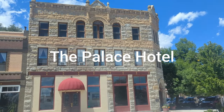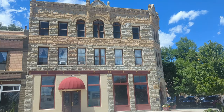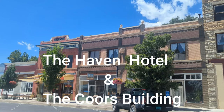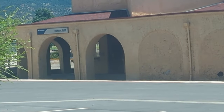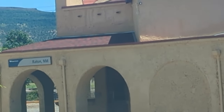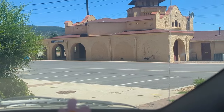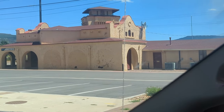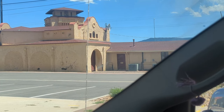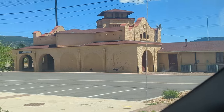Erected in 1896 by the three Smith brothers who immigrated to the coal camps of New Mexico from Scotland. This is the Santa Fe Depot, one of the few remaining buildings of Raton's once extensive rail facilities. At the turn of the century, as many as 60 trains a day traversed the Raton Pass into the busy train yard. Built in 1903 to replace an earlier frame structure, the depot was constructed in the Spanish Mission Revival style.